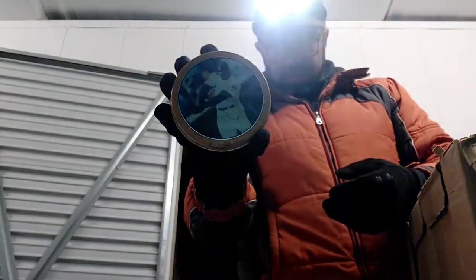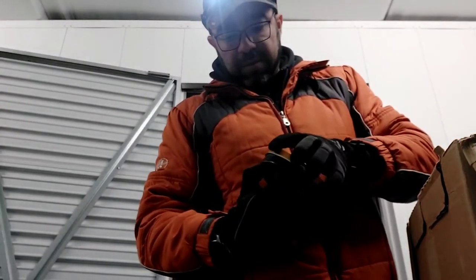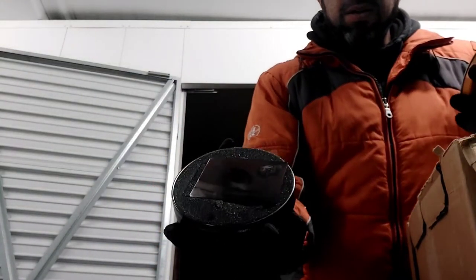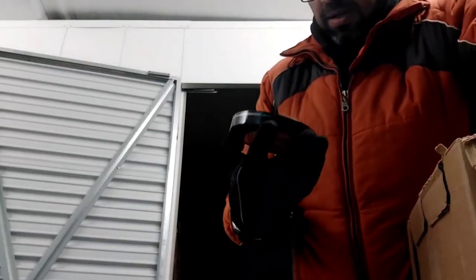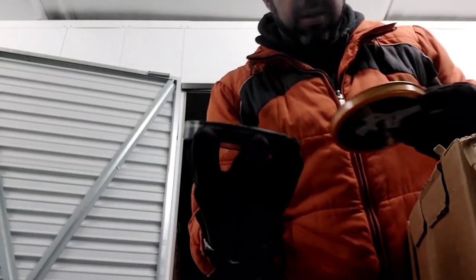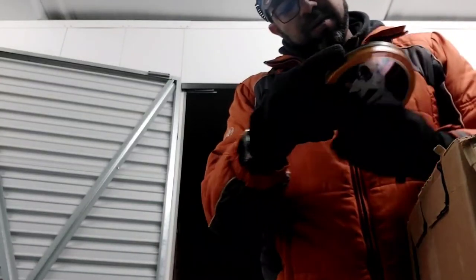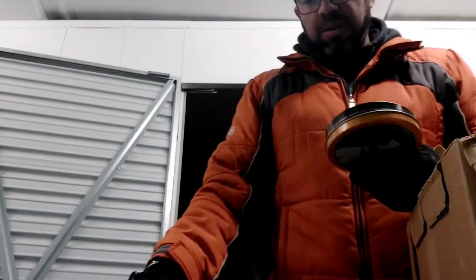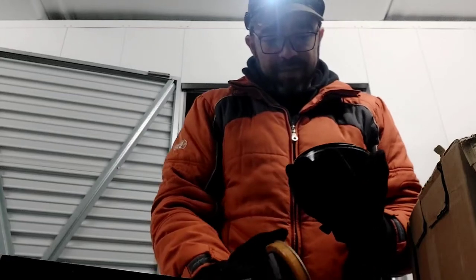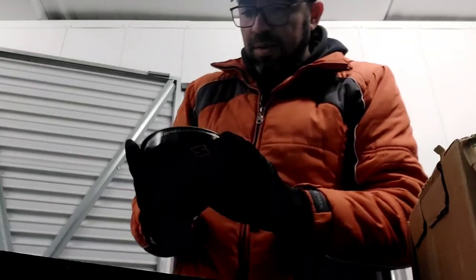Ew. You see what this is? It's containers. Let's see. Oh. So it has like... Frank Thomas card. Oh, so this is one of the collector's cards. Huh. Well, we may be into something that's actually worth some money. Okay, so this is a Frank Thomas one.